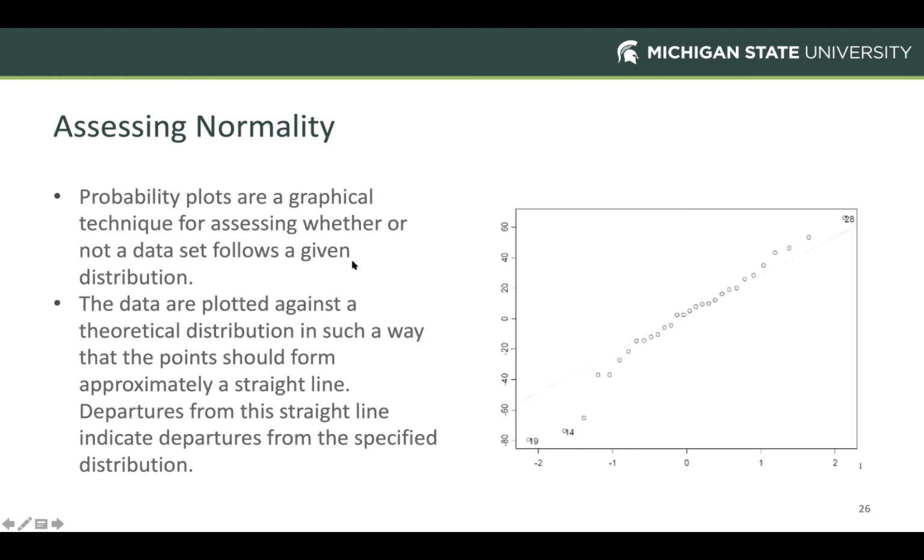As you see right here, we've scaled our error terms and sorted them in ascending order. Assuming a normal distribution, we would know that 2.5% of our points should be at or below negative 1.96, and 2.5% should be above positive 1.96. We can also determine how likely it is that subsequent observations would occur at various values here.